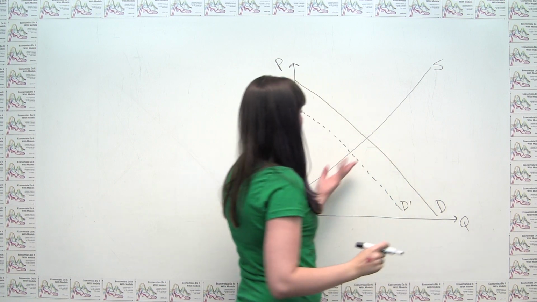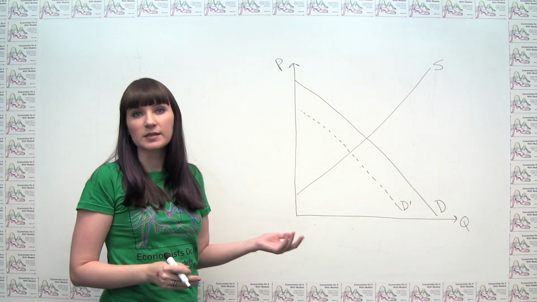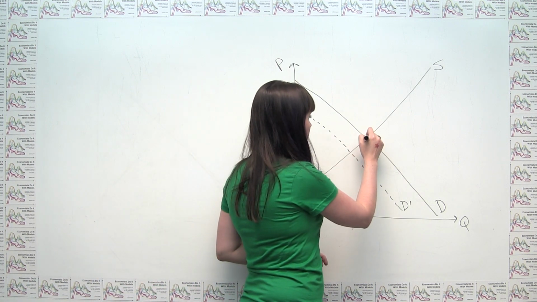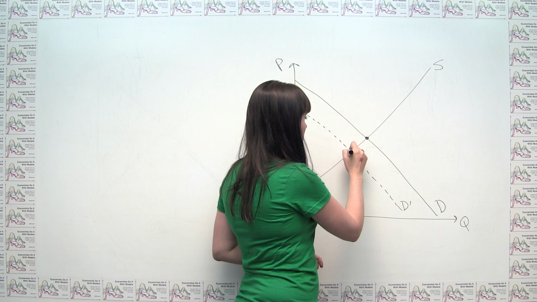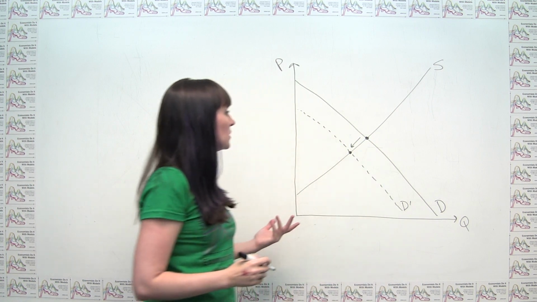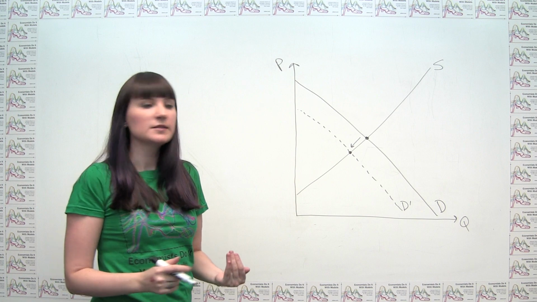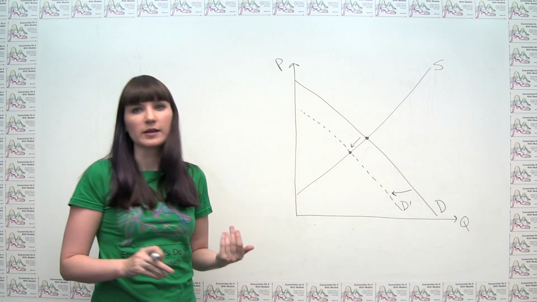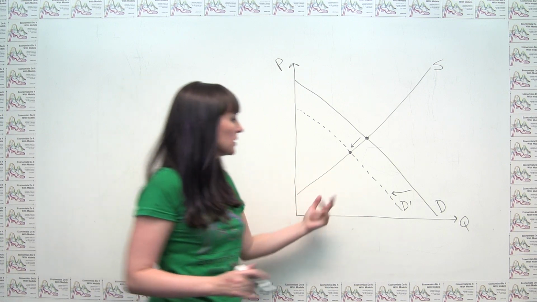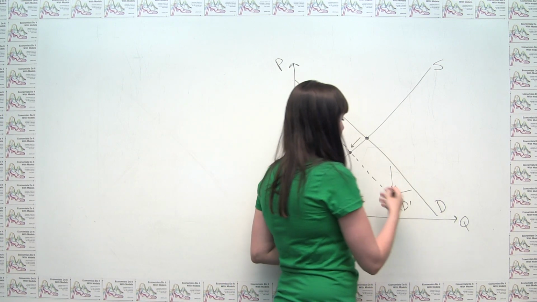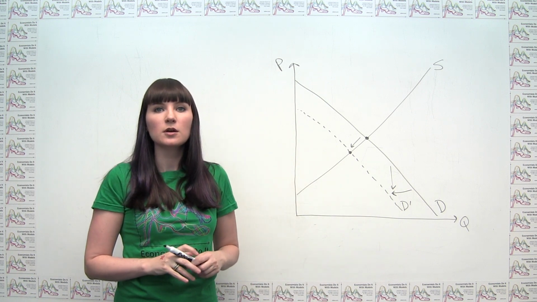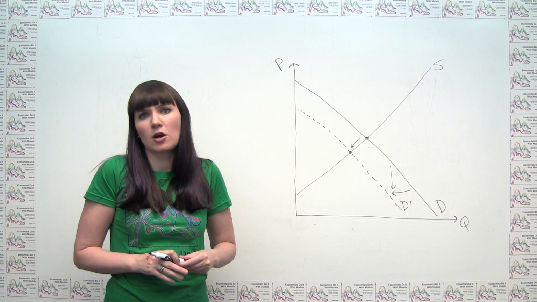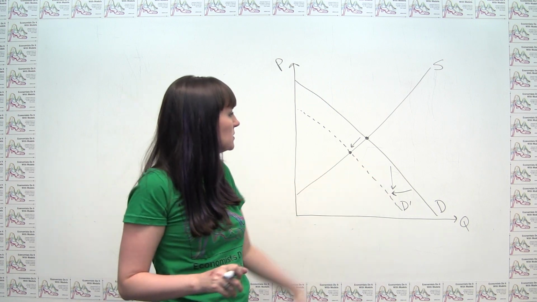So this is going to look pretty similar to the decrease in demand example that we did before. We're going to see a movement from this equilibrium here to this equilibrium here. And again, we could think of our demand decrease very simply as a decrease or a shift to the left along the quantity axis. Or we could think of this as a shift down where consumers are not willing to pay as much for coffee as they were before. I tend to be willing to pay less for things that cause me cancer, so that kind of makes sense.